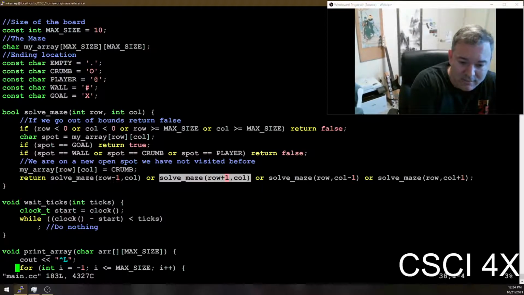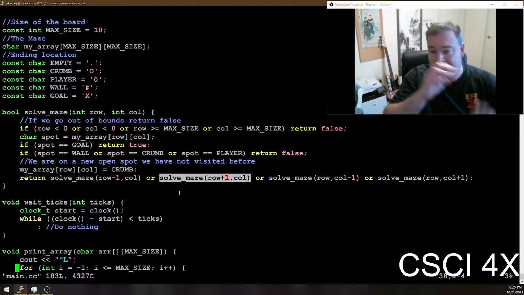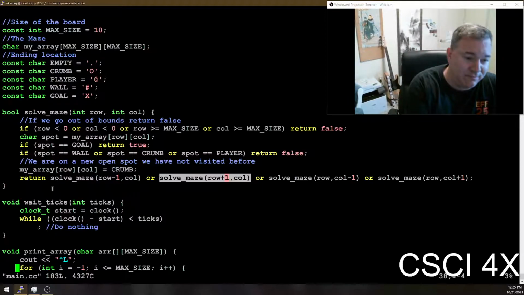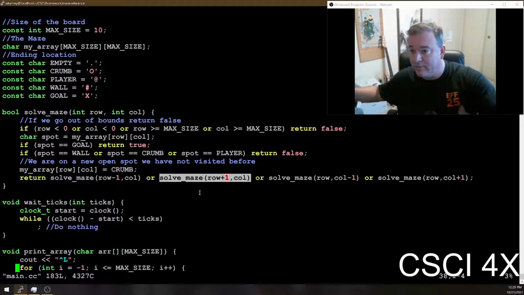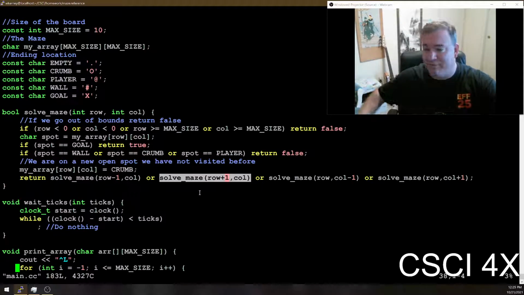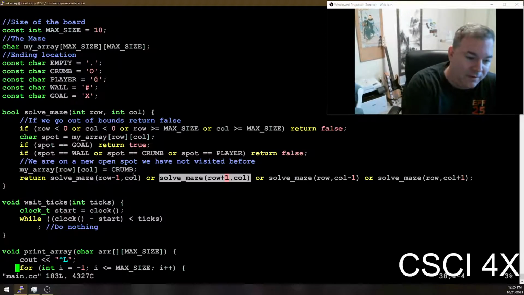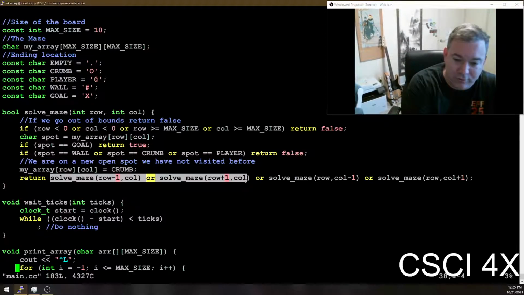Then we check to the south. And if that's an open spot, it's going to start recursing. We're not going to come back to this version of solve maze, this level on the call stack, for a long time, because if that spot's open, it's going to recurse. But let's say after like 50 chains of recursion down, it comes back true. There is a route to the end zone to the south. Then this whole thing will return true immediately, actually.